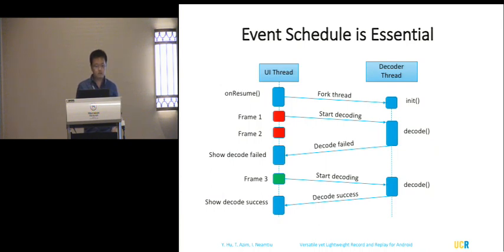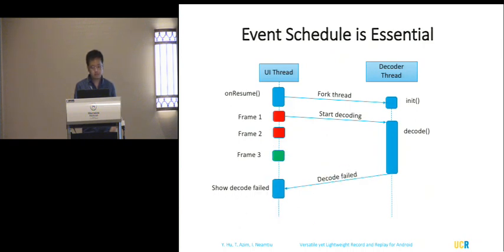Then suppose frame 3 comes. This is a high quality buffer frame, and the decoder can successfully decode it, and the barcode information is shown on the UI. So this is a successful replay. But think of this case, where the only difference is that frame 3 comes before frame 1's decoding result is back.